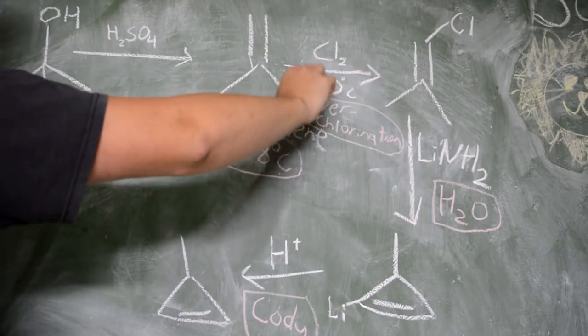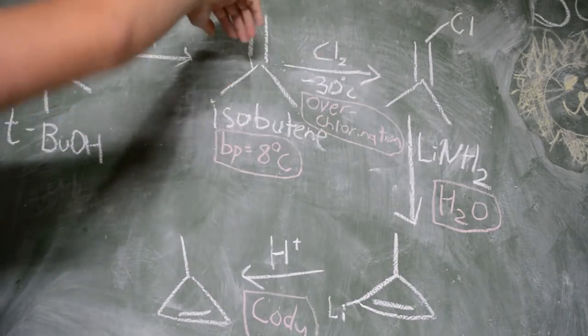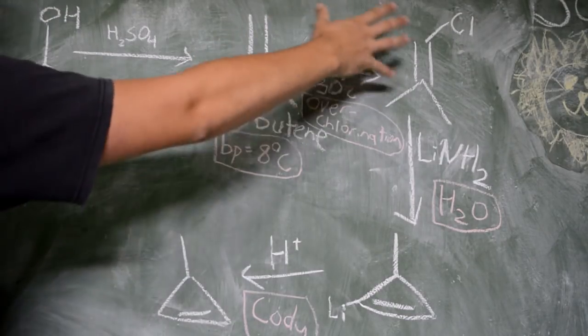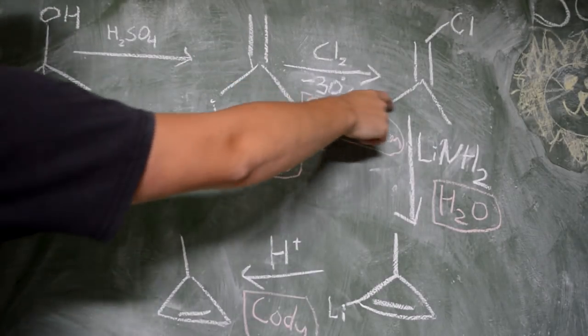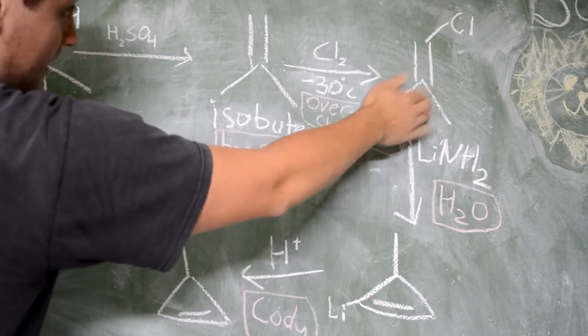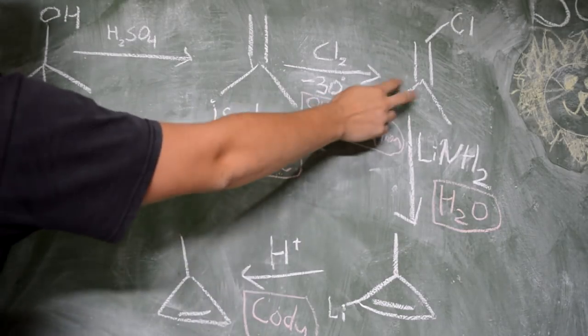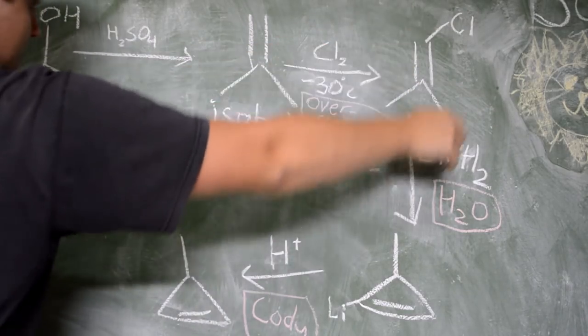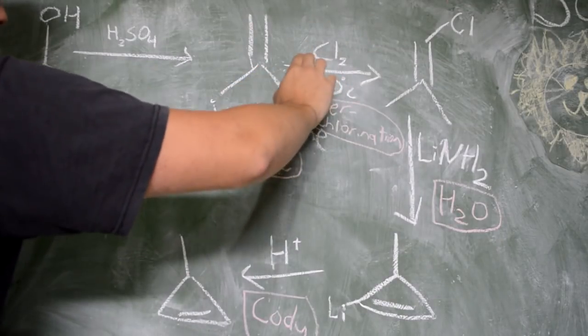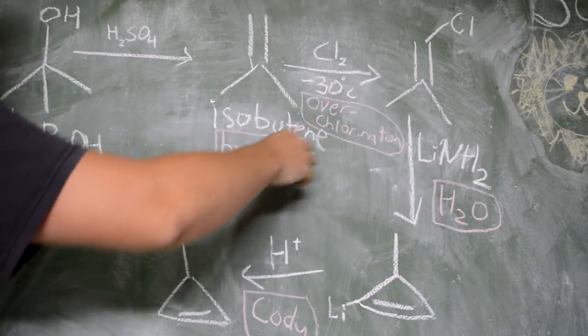This is going to chlorinate a lot easier than toluene is, and we keep it at roughly negative 30, which is just above the boiling point of the chlorine, and the solvent should help to dilute it to prevent it from over-chlorinating. And then once you have this molecule, this molecule has quite a good boiling point of about 78 degrees I think off memory. So it's somewhere in the mid-70s. So that will be easily distillable. It will be quite easily separated from any over-chlorinated parts.